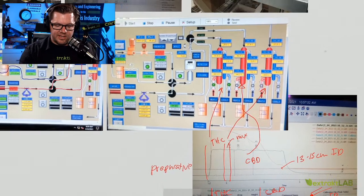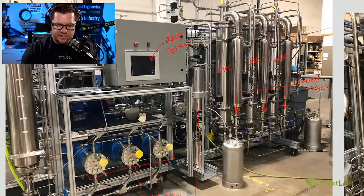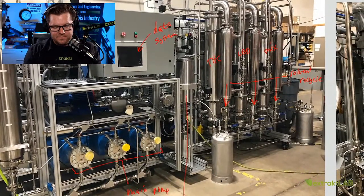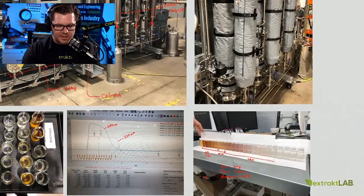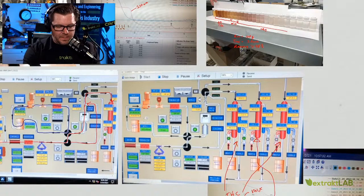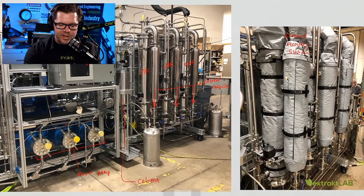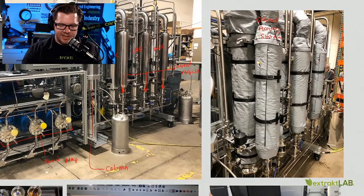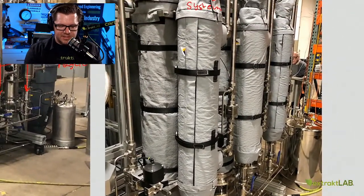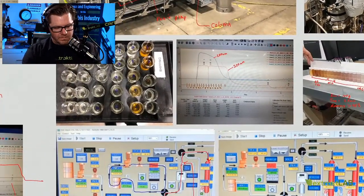Okay. So now you got the basics down, and hopefully that made sense to you. You can see here, going back to our system, that's basically what it looks like. You can't really see, for example, the injector pump back there. You can't see the gradient makeup pump back there, but just suffice it to say that it's all in the back. So when you actually purchase a piece of equipment like this, obviously, all of the condensers and everything are all insulated. So that's what that looks like.